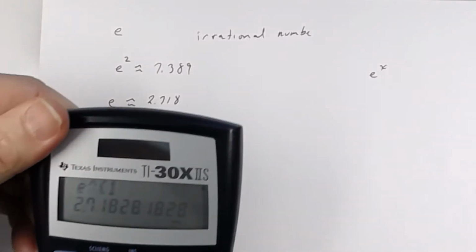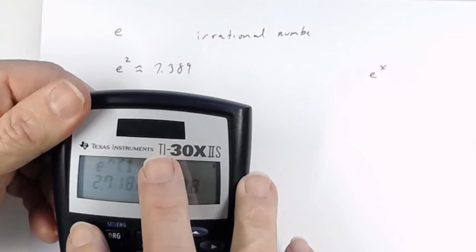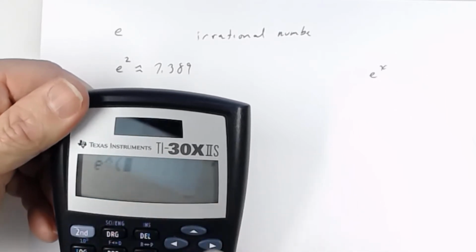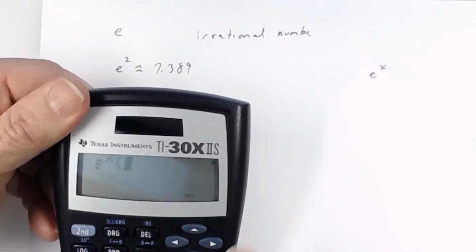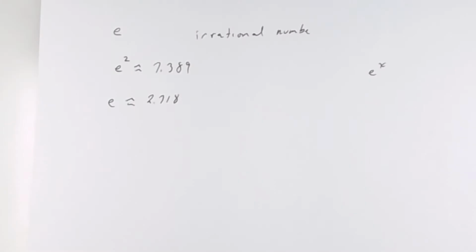e to the first power in your calculator? Were you able to do e squared? Same thing. Did you get a different answer or something? Okay. So what's e approximately equal to? 2.718. Always. If you put e to the first in your calculator, you think you can get a different answer? No.